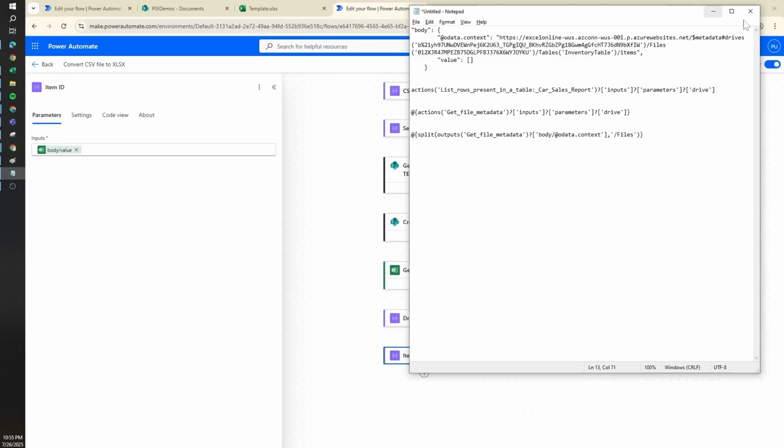Let's close parentheses, and then we want to get what is at the end, so in this case, the right side. So we're going to do last. We want to extract the last one. And finally, we also want to get what is before tables. So we're going to get this, and we're going to do another split here, and we are going to get the first item.